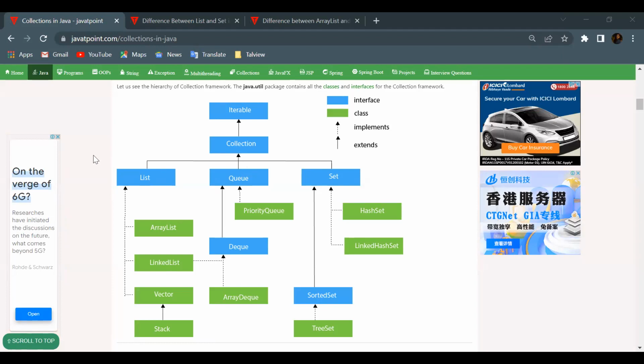Okay. So list is an interface that is extended by ArrayList and LinkedList. So list has its own features. Okay. First, the main thing is that a list can contain duplicate values. Say you are adding 47 in a list.